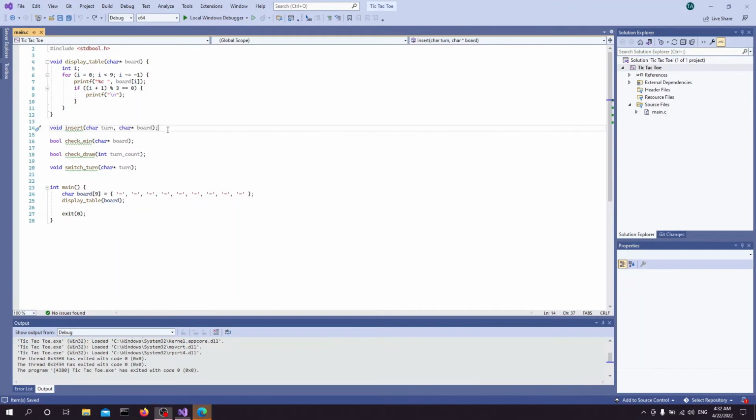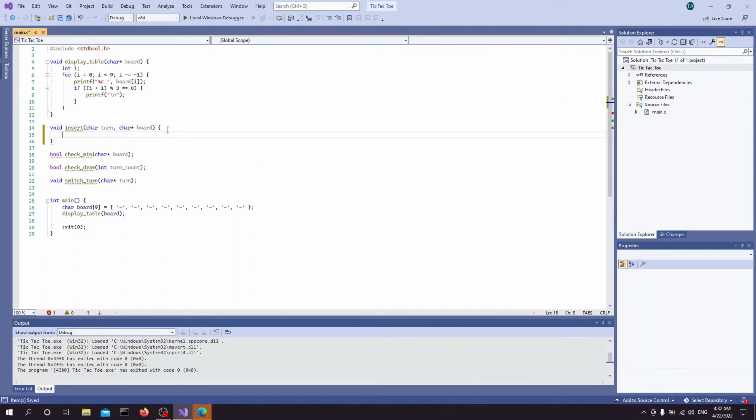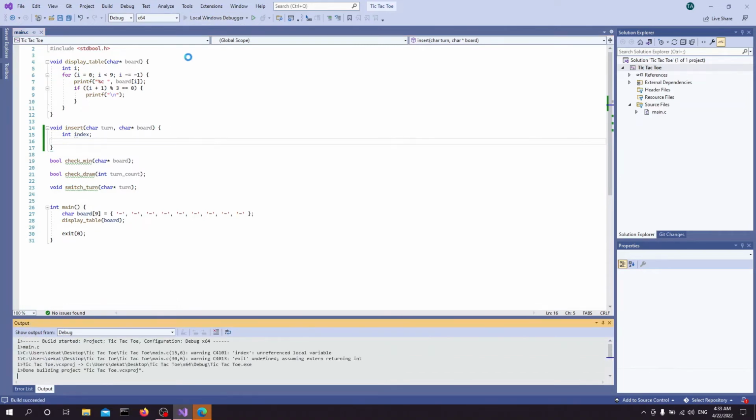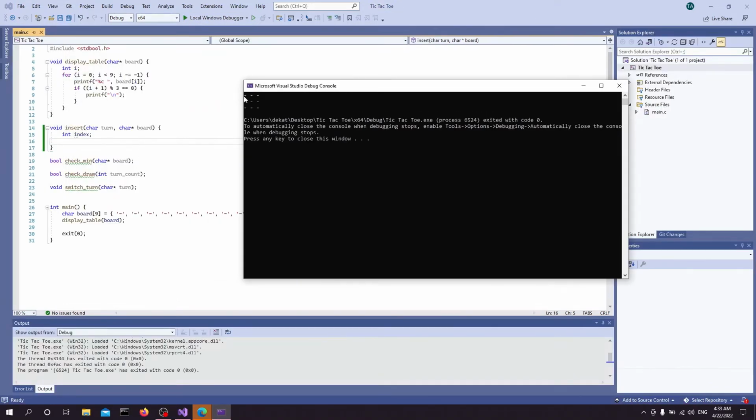Okay, so now that we're done with the display table function, we're going to be writing the insert function. The insert function is going to be prompting the user to enter the index of the cell that they wish to populate, except in the game we're going to be starting our indexing from 1.